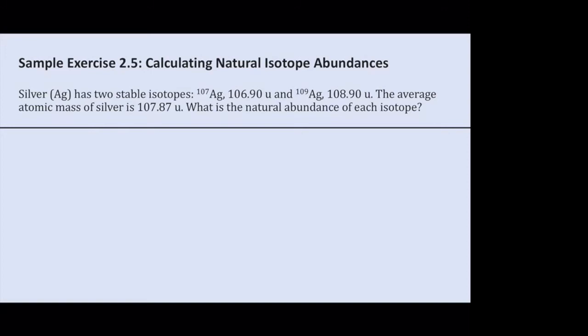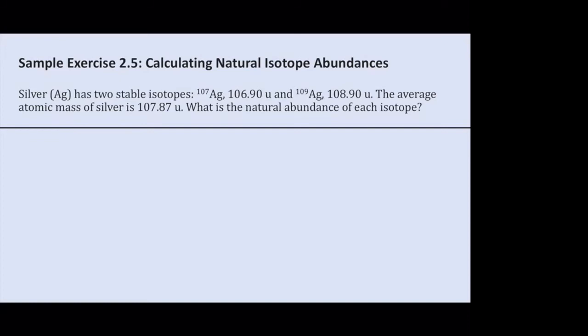So how do I solve that? How am I going to solve this? I don't have the abundance of either one. But there's only two, right? If there's three, forget it. What do you do? X and what? Yes, very good. X and 1 minus X. We know the total has to be 100. And in fractional form, the total has to be 1, because we're dividing everything by 100 to use decimals.